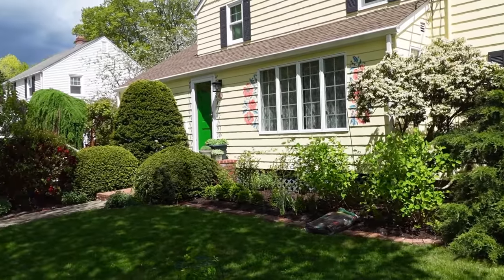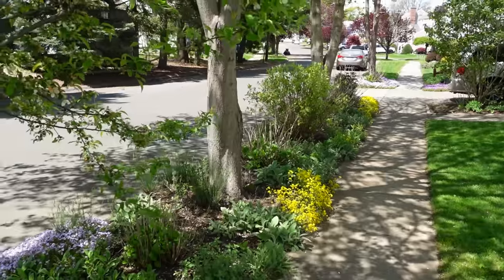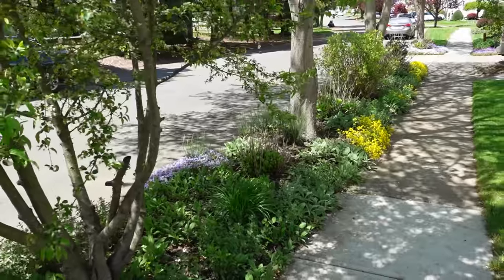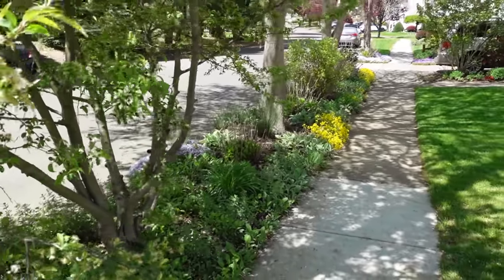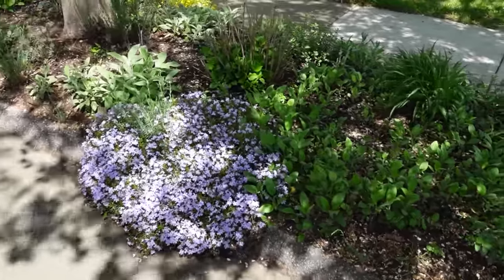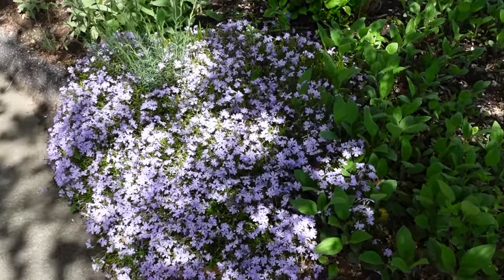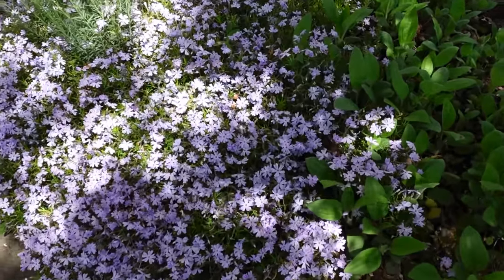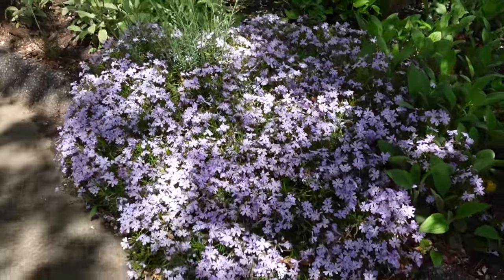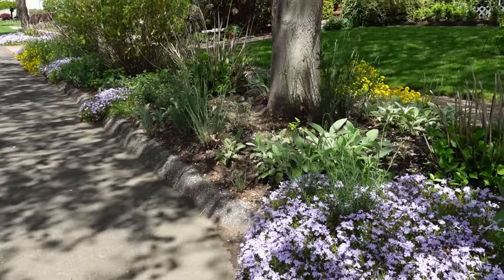The most interesting performance right now is from my creeping phlox. This area between the street and sidewalk was developed by us many years ago and we planted all sorts of perennials there. The one that is magnificent right now is creeping phlox. Just look at these cheerful flowers — they come in three different colors: lavender, pink, and white. They are excellent ground covers, delighting us with blooms, though they sell really quickly at garden centers. They're almost at the end of blooming, and I really wanted to show you how wonderful they are. You see how they cascade and just fall onto the street — a great idea would be to showcase them on a wall.